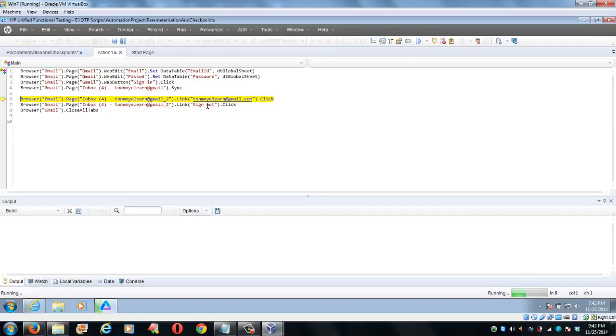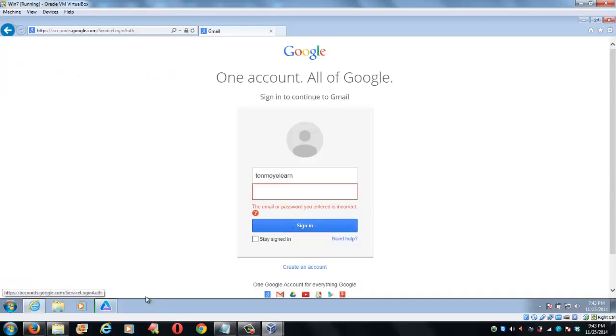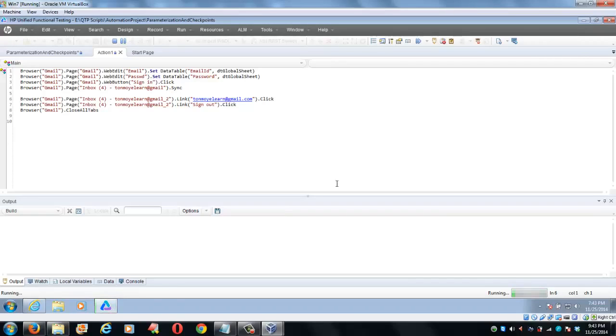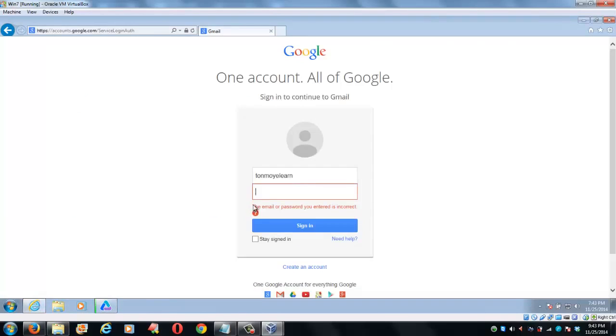So the fact here is, when you are logged in, then you will get that sign out button or sign out option. When you are not logged in, then you are not getting that sign out option. So when we are running the test, it is running the same test 3 times.